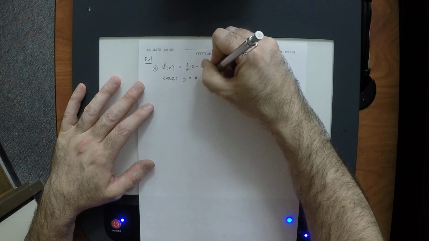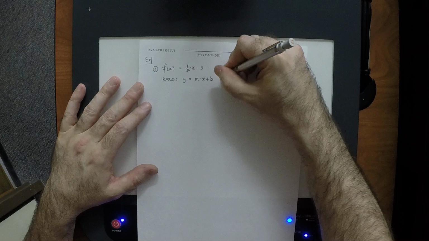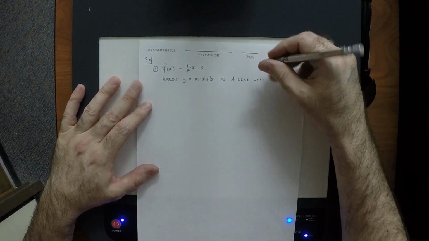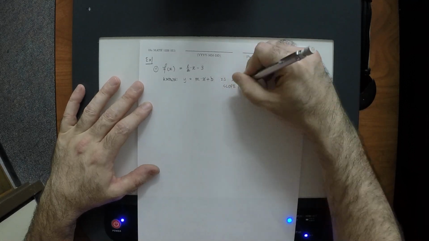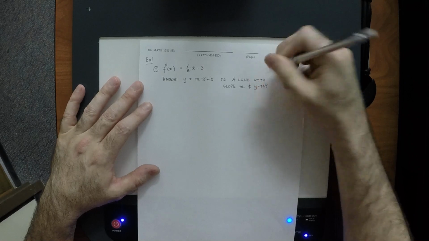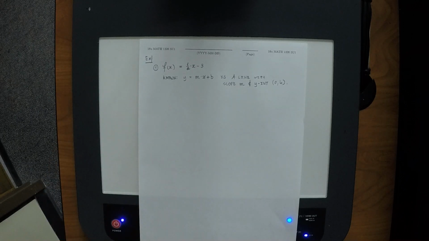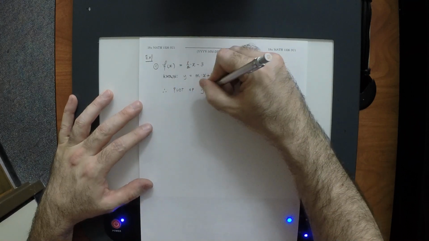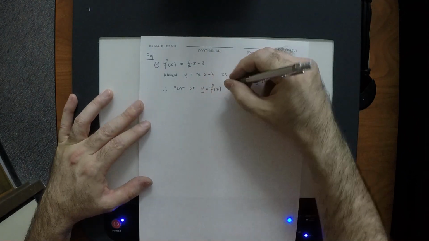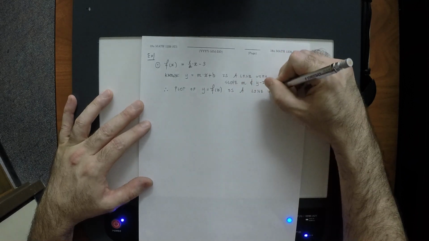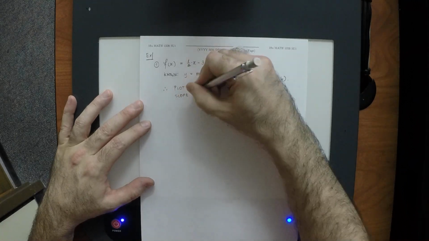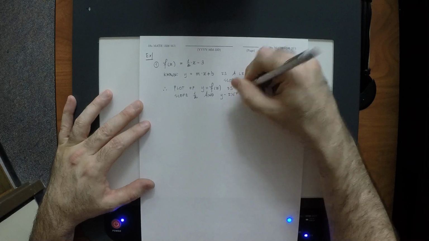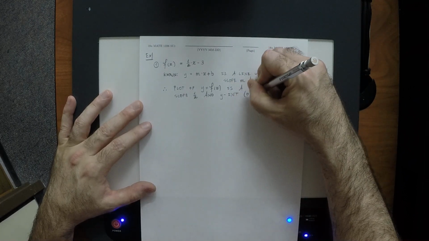So you just have to know, it's presumed knowledge, that when you look at something that matches the format y is mx plus b, then such a thing is a line with slope m and y-intercept (0, b). So in particular, that means that the plot of y is f of x will be a line with slope half and y-intercept (0, negative 3). All right.